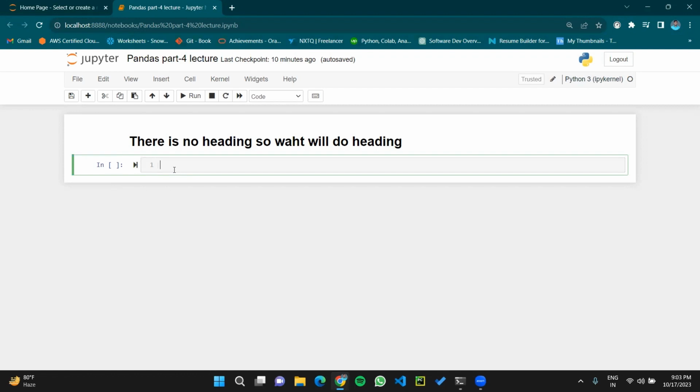Okay, so again, these imports come before we do any data modification or data operation, anything we want to play over the data. So we import the package pandas. I am importing it like this: import pandas as pd. Okay, so I give it a name.